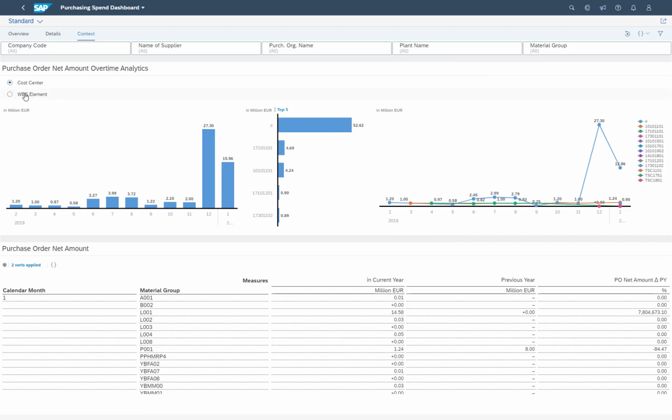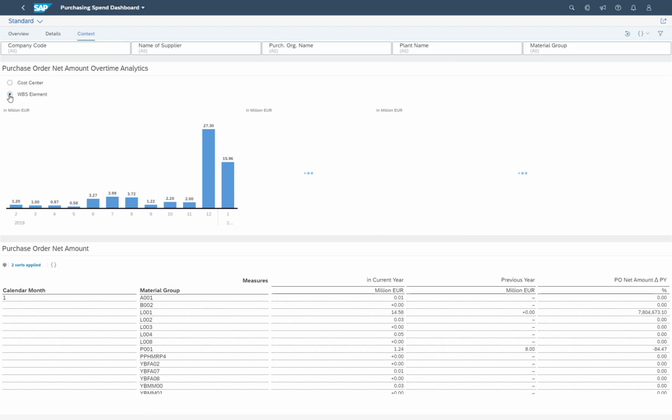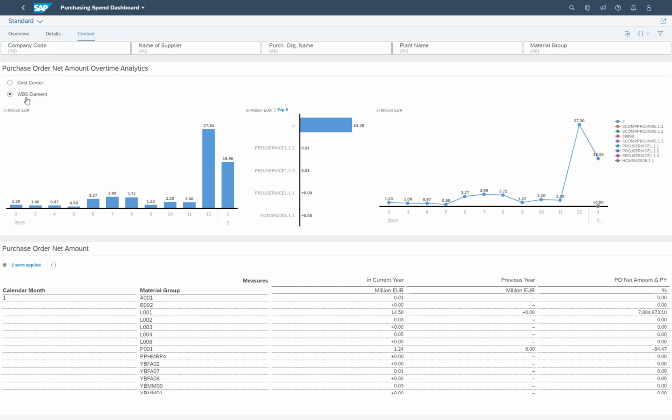In this case, we would like to see the charts not focusing on cost centers, but on the work breakdown structure element. So I can have this input control here and give the user the opportunity to change views. And as you can see, this chart now looks different and reflects the work breakdown structure.